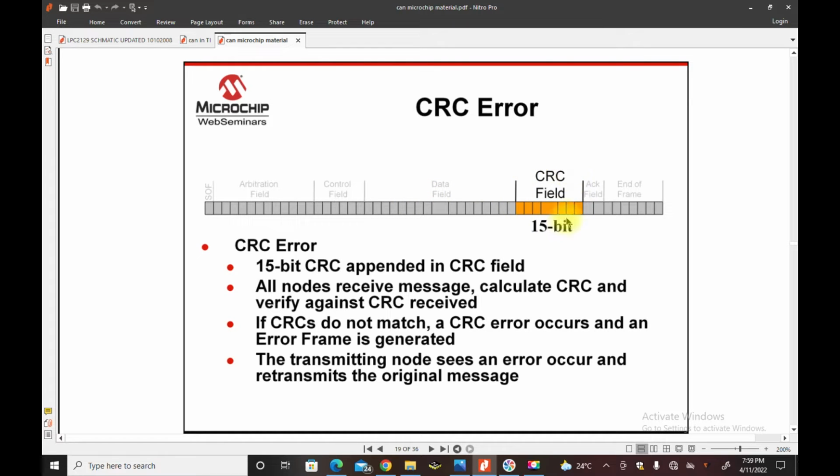If any node detects an error in the CRC field, it will transmit an error message. That is what we are going to see here. All nodes receive the message, calculate CRC and verify against the CRC received. If the CRCs do not match, a CRC error occurs and an error frame is generated. The transmitting node sees an error occur and retransmits the original message.